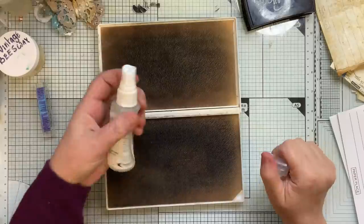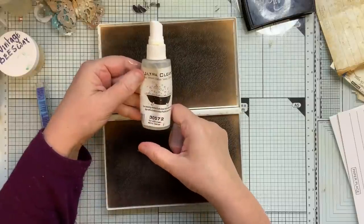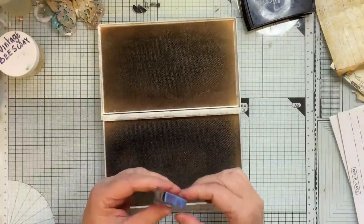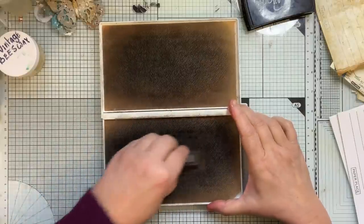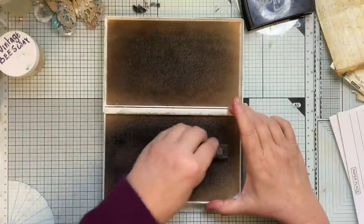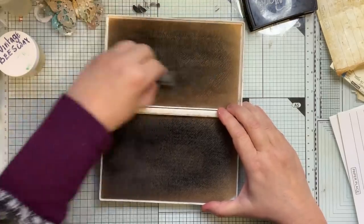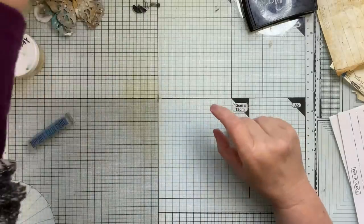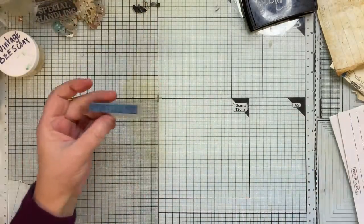Right, this is called Ultra Clean, the ultimate rubber stamp cleaner. Now this is yonks old, so it might be called something different now. I don't know. You just do that and then it gets inside all there. Cleans it all out, and then this one is supposed to be for drying. That's what you do, more often than I do.